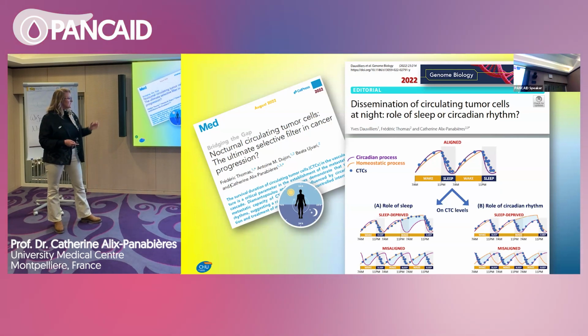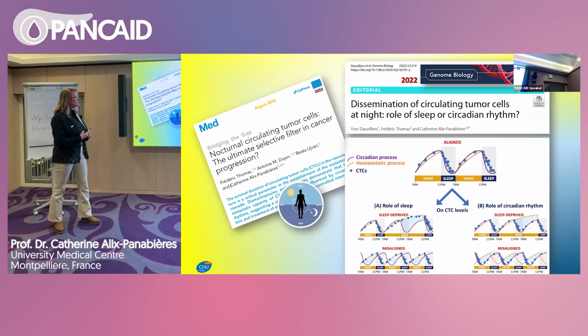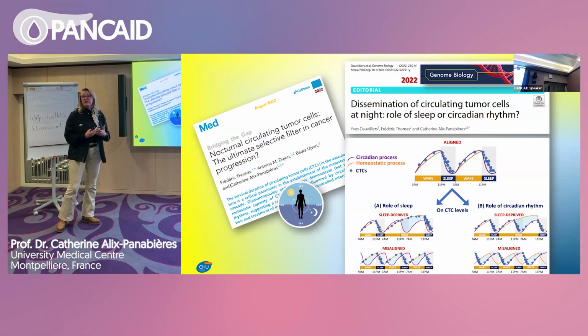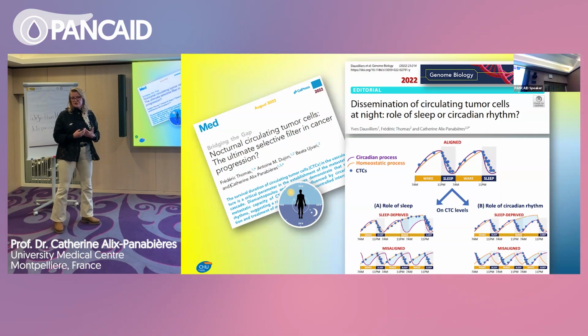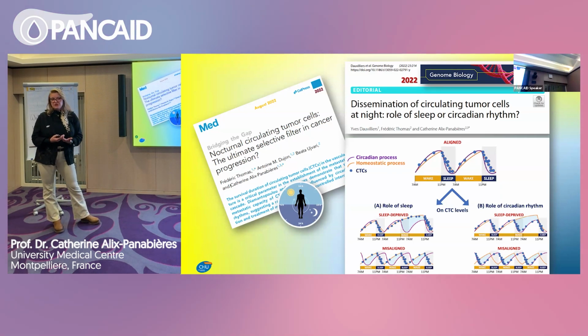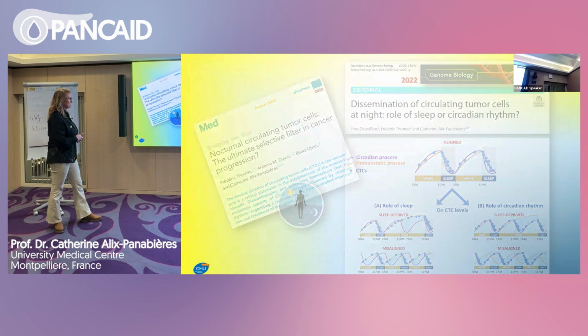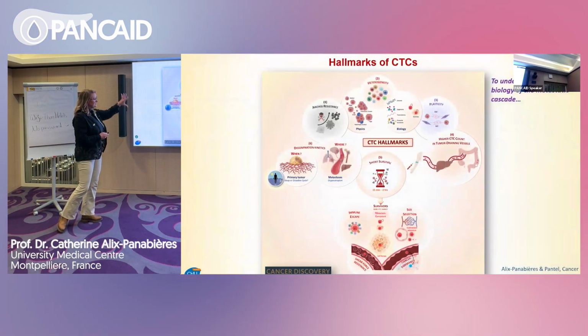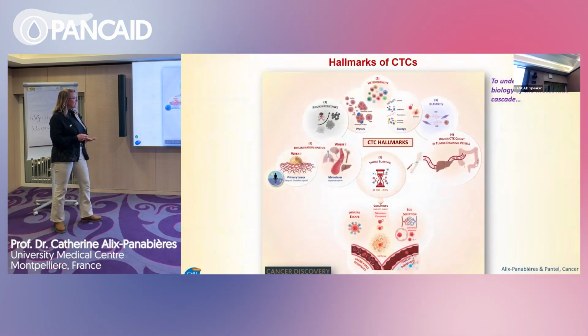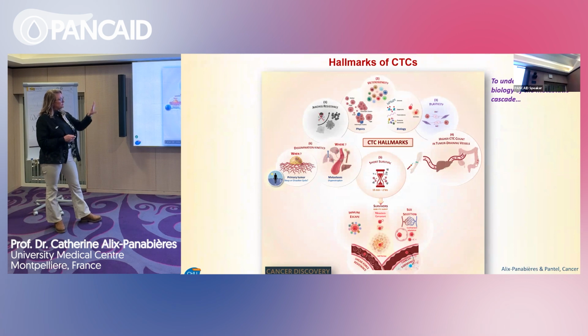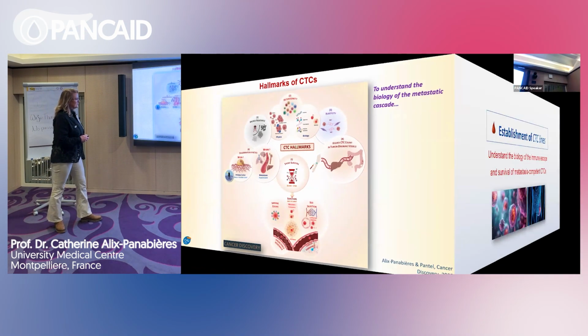But I would say that it's important, because you can imagine that you have a better way to detect the biomarkers that you need to analyze, but also it was mentioned that you may also treat better the patients where you have dissemination. So at the end, it is the full overview of all the hallmarks of CTCs. And again, I believe that it's very important to understand this biology of the metastatic cascade.